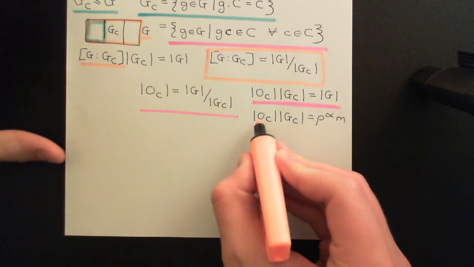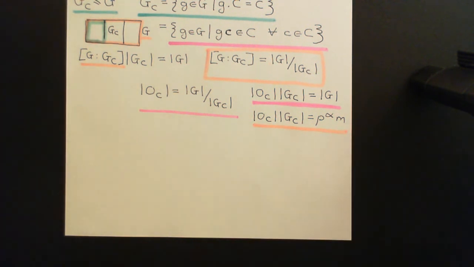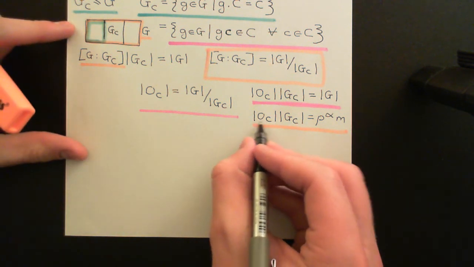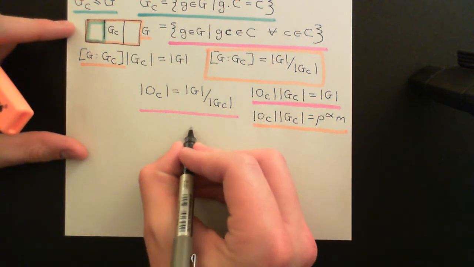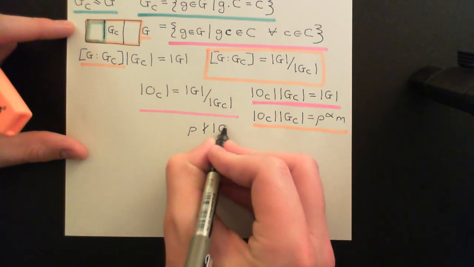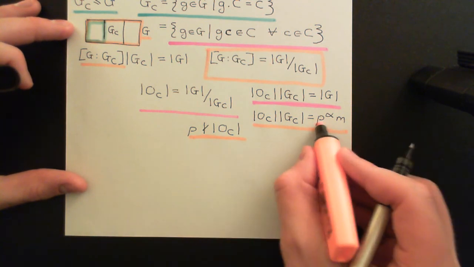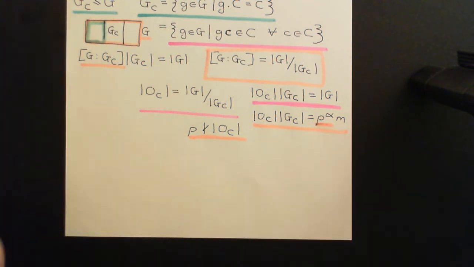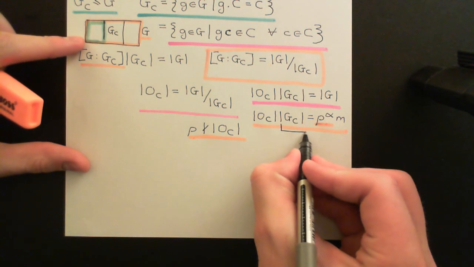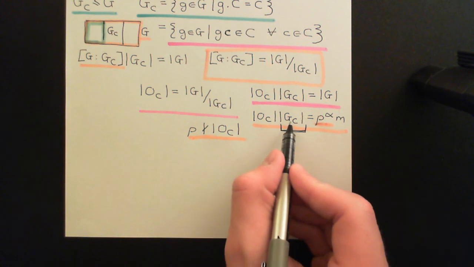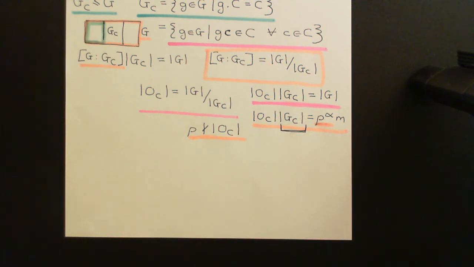Okay, so this now is extremely important. What do we know about the order of the orbit of C? We know that there is no power of p in its prime factorization; p does not divide the order of the orbit of C. So where does this power of p have to come from? It must come completely from the order of the stabilizer of C in G. And here's my claim: that stabilizer of C in G is actually your Sylow p-subgroup. I have just managed to construct a Sylow p-subgroup, but I have not yet quite finished proving that.